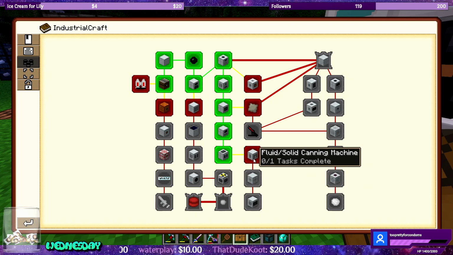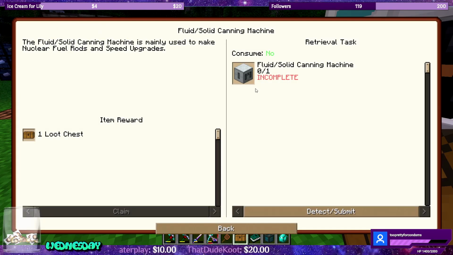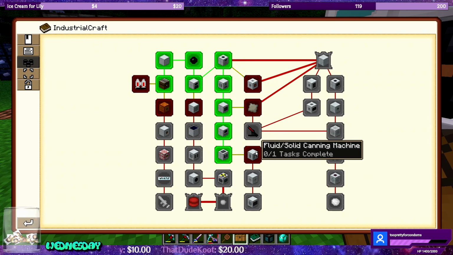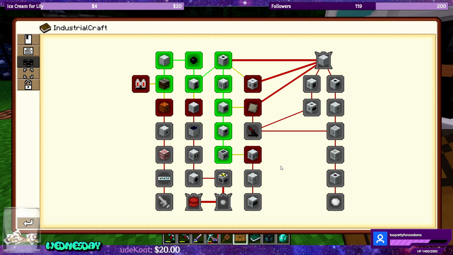And since there's a quest in front of it, this fluid solid canning machine, I'm going to go ahead and make this guy, because I might off camera work on making a nuclear reactor, because it isn't required to progress in this pack, but it might be something that I'm interested in making. Let me know in the comments below if you guys want to see an episode of that. But if I don't get any comments of people interested in it, I'm probably just going to skip over it.